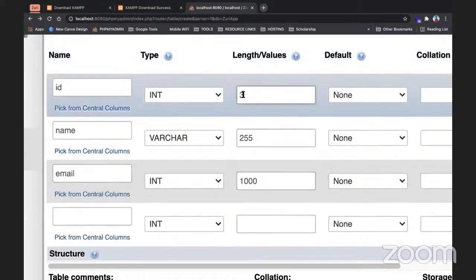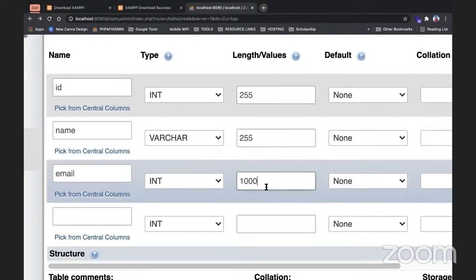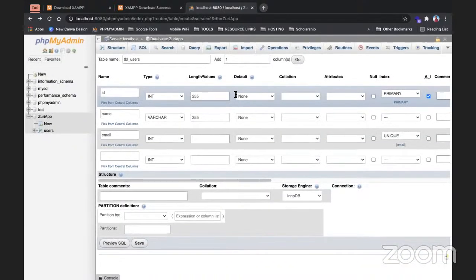Of course I can't just leave this as 3, because I'm not going to want to be limited when looking at my app, I'm not having up to 1000 users. So the major standard people use is 255, and you can see that's a whole lot, and you may not even reach that max length. So that is usually the standard for that.